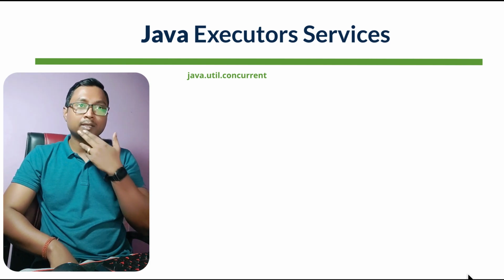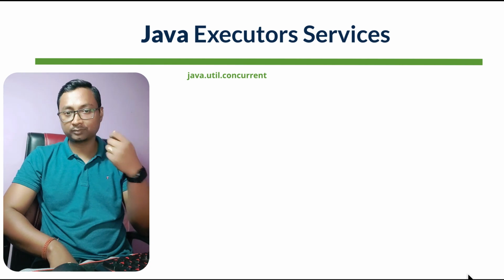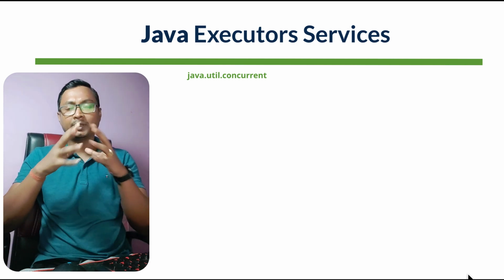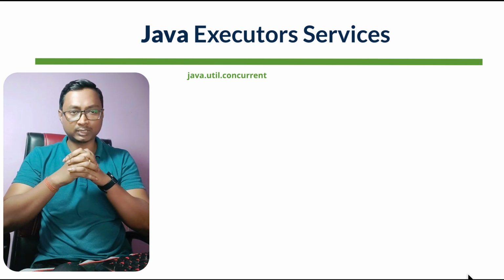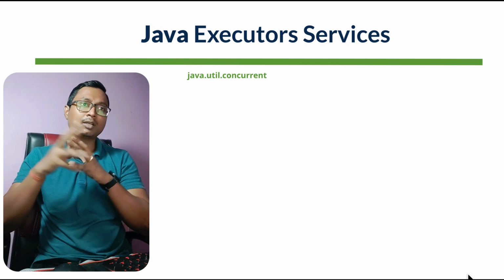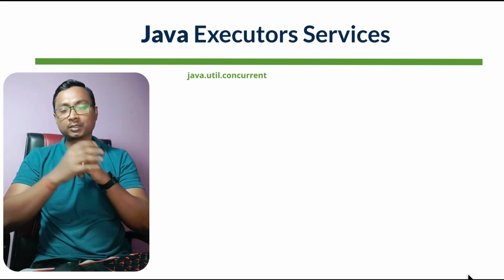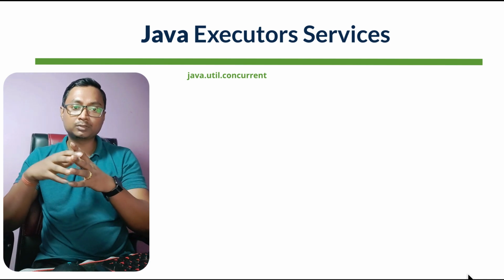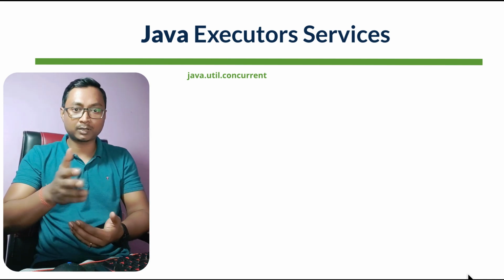In regular activities also we deal with threads, right? And so there are different implementations of the executor interface in Java. For example, ThreadPoolExecutor, ScheduledThreadPoolExecutor, ForkJoinPool, and so on. So what we'll do is look into some of those as part of this tutorial.